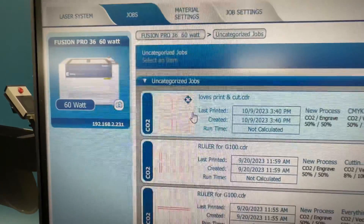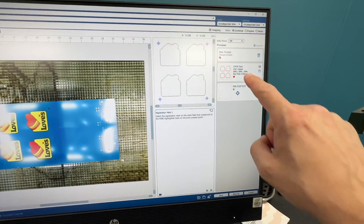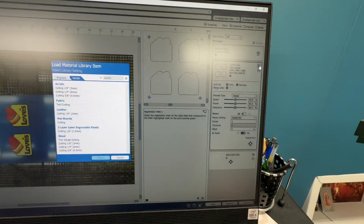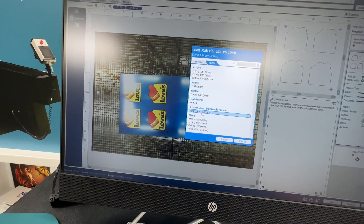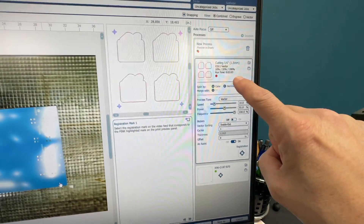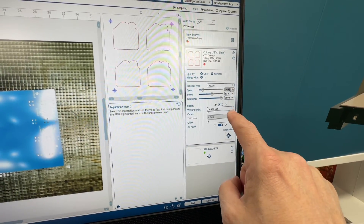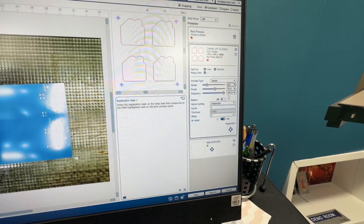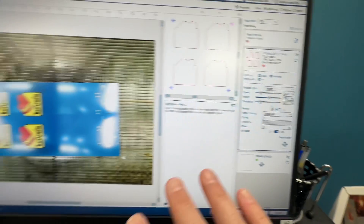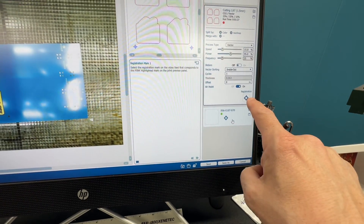In our list of jobs we have the print and cut job. When we open that up it allows us to finish our settings. We're going to choose the red and set the speed and power for cutting plastic — we go to import the automatic plastic setting from the library. We'll choose import. That shows how long it's going to take to cut: 10, 55, and 100. I could probably speed that up a bit — about 15 speed and a lower frequency of about 15, since I don't want the edge to scorch too badly. On this plastic we don't want to melt it, so 127. The green is set as registration because we clicked registration for the dots.